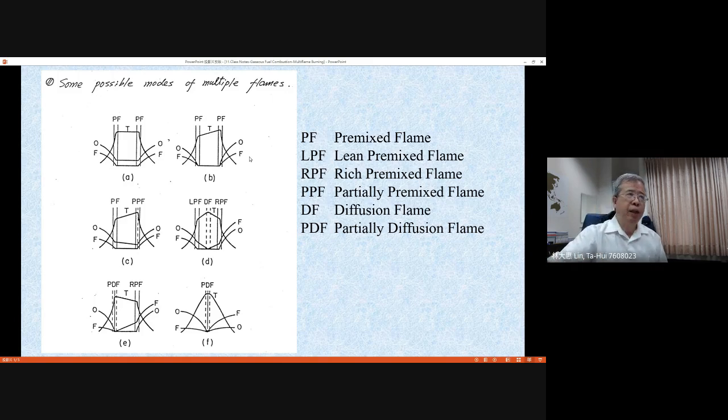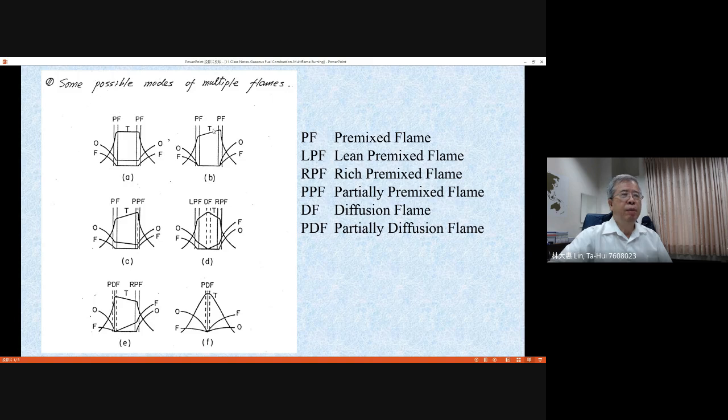You can expect in the left-hand side, the amount of nitrogen is higher than that in the right-hand side. Since you have more nitrogen in the left-hand side, then there will be some heat released to the nitrogen, absorbed by the nitrogen, then the temperature becomes smaller. Okay, in this case, what happened, you need to think about.